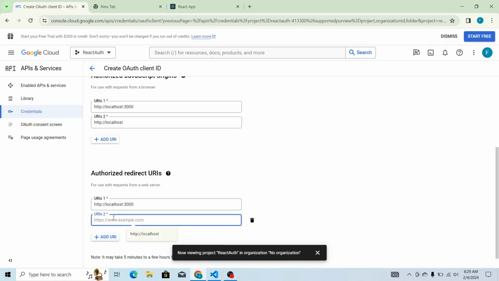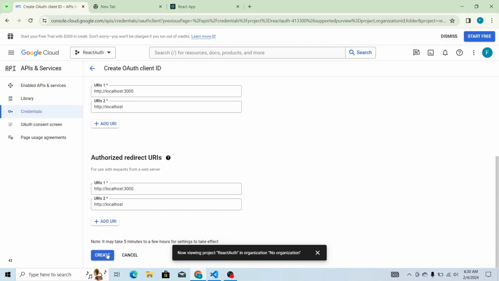So let me do that. But yeah, make sure that some of you might have a different route, let's suppose some route like register where you want to add the Google authentication. So if you have some route set up for yourself, make sure to replace it with that properly, because if you do not add the proper route over here, it won't work. And if you're just testing this, then you can simply go with localhost 3000. It would be well and fine.